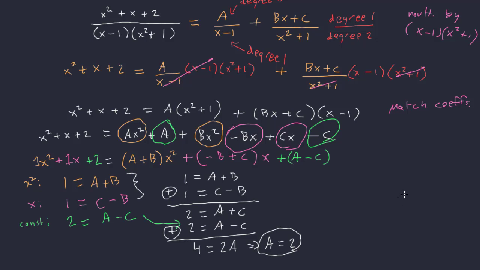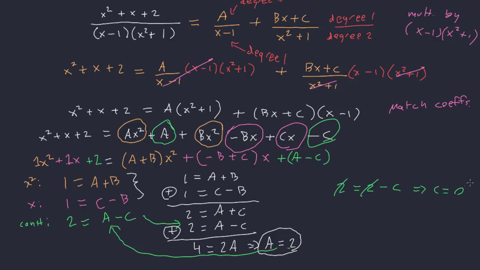All right. Now, from here, we can just start plugging back in. If a is equal to 2, then let's take that and plug it into this a, which tells us that 2 is equal to 2 minus c. Well, that tells me that the 2's cancel, so c is equal to 0.